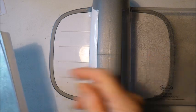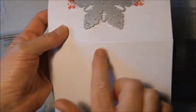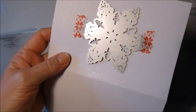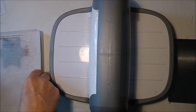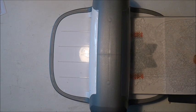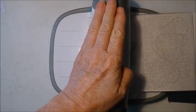I'm not sure exactly that I will need that for this particular die because I'm doing it on quite a thick card stock. I'm going to try and put a hole in the middle of this card. And I've taped it in place because I want to make sure that I get it exact. So I'm just going to put my plates down and run it through and hope it works. If it doesn't, I will use the metal plate as well.